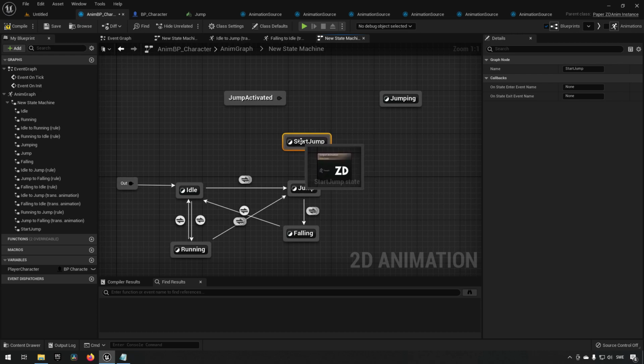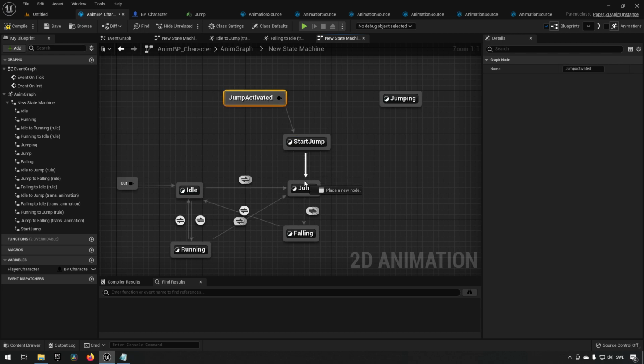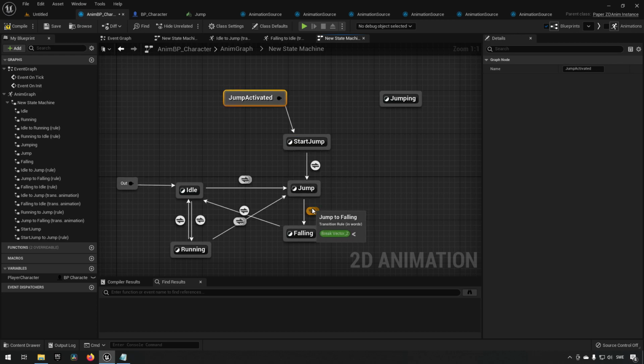So start jump we can transition into from our jump activated, and then from start jump we're supposed to go into jump, and from there into falling, and from there into idle, for example.